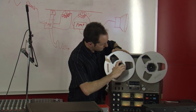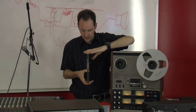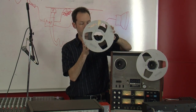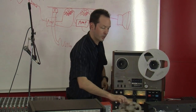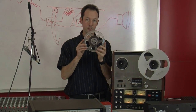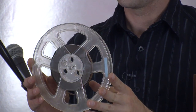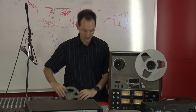Now, you can fit two different sizes of reels on here. This is the big NAB hubs. Okay, these are the great big full size. These are professional reels. Now, they also make smaller reels. They make little 7-inch reels like this. And these were the standard for consumer grade stuff. And you'll notice they're almost always made out of plastic. Sometimes you'll see these in metal, but they're pretty rare.